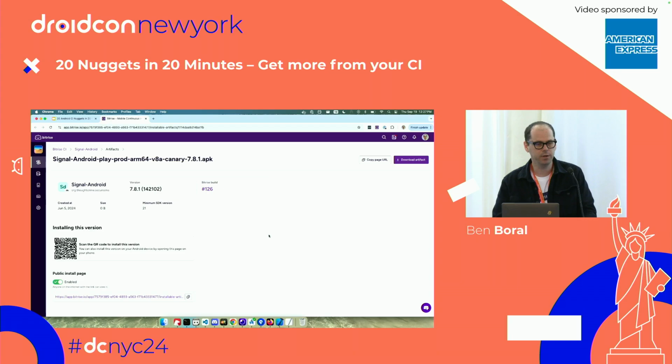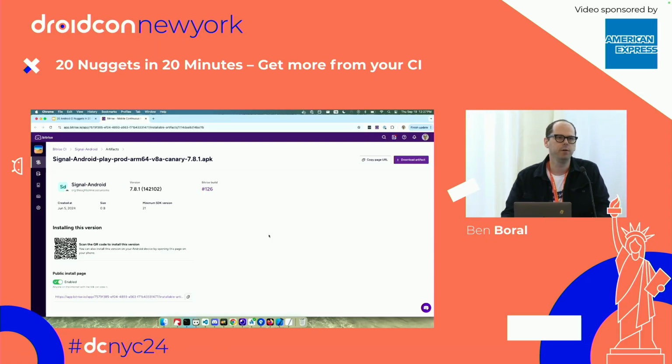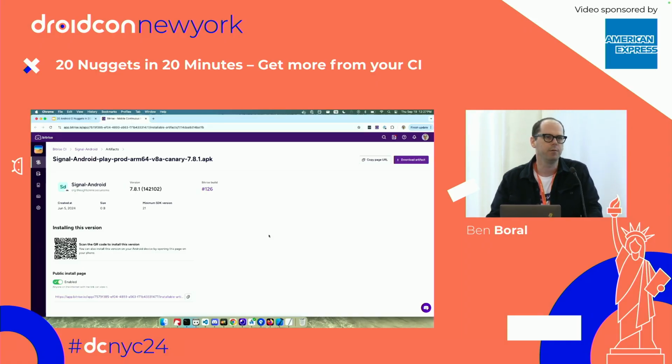You can also do something really convenient. This is available in Bitrise. Fastlane has a tool for this. You can create an over-the-air install page. So, back pre-COVID, whenever we were in the office, if a designer needed to look at a build, they would come over to the developer's desk and actually plug their phone in to get that build. But that's not that great. So generate an install page and just allow people to self-serve those builds and install them on their own devices.